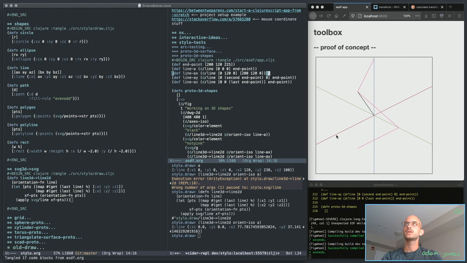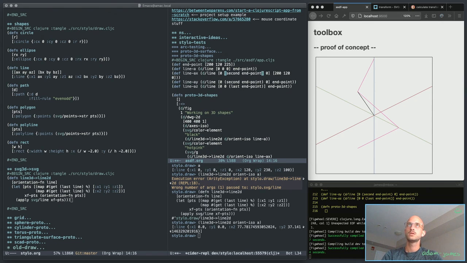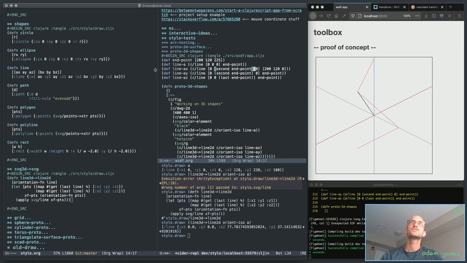This next one I can do along Y. This should be second end point. I'm not doing this in the most straightforward way here, but oh well.